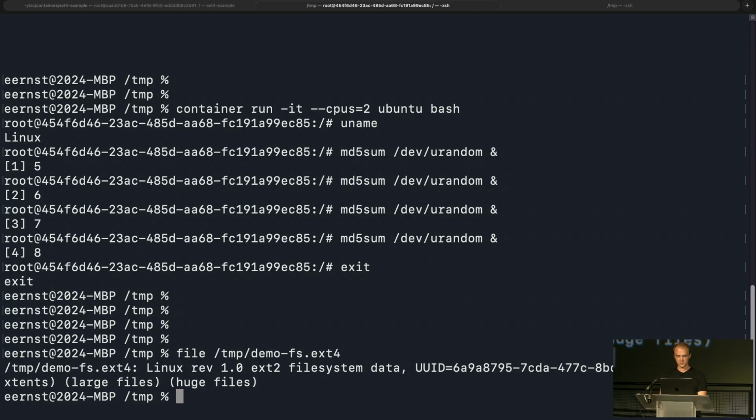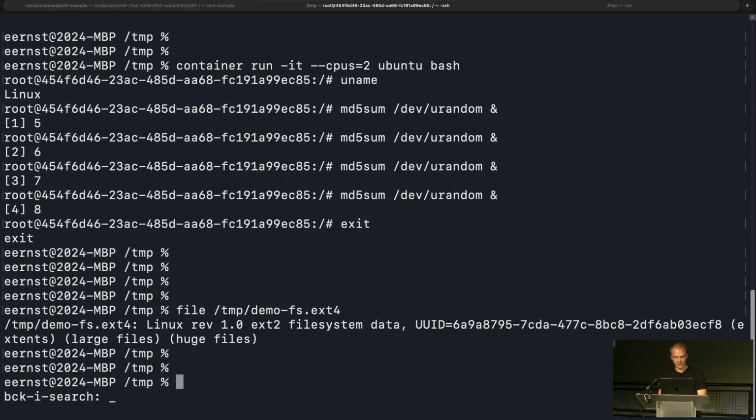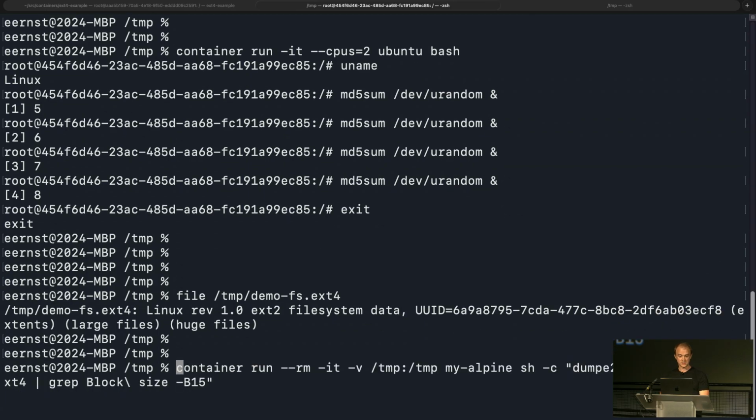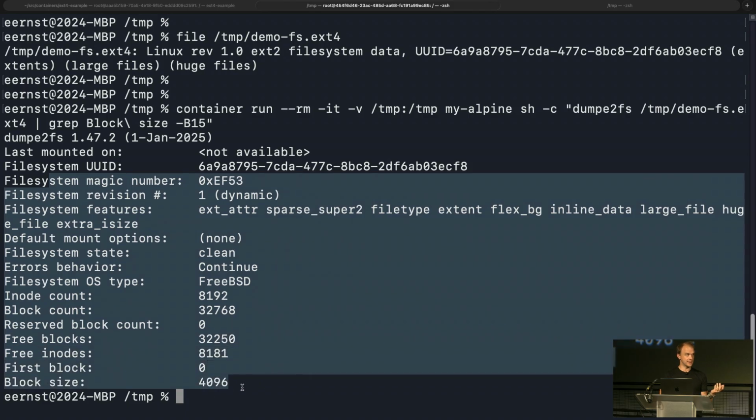That seems interesting. Now, in order to be able to play with it and inspect it, I can actually create a Linux environment, use Linux tools, and check to make sure that it meets our expectations. I can use container for that. So in less than a second, I have a Linux environment. We can go ahead and inspect it using dumpe2fs. This is just like an Alpine image. If I do this, it matches what I would expect in that it has the metadata, like how many blocks there are. I didn't count, but I assume that this is correct. And we can go from there.